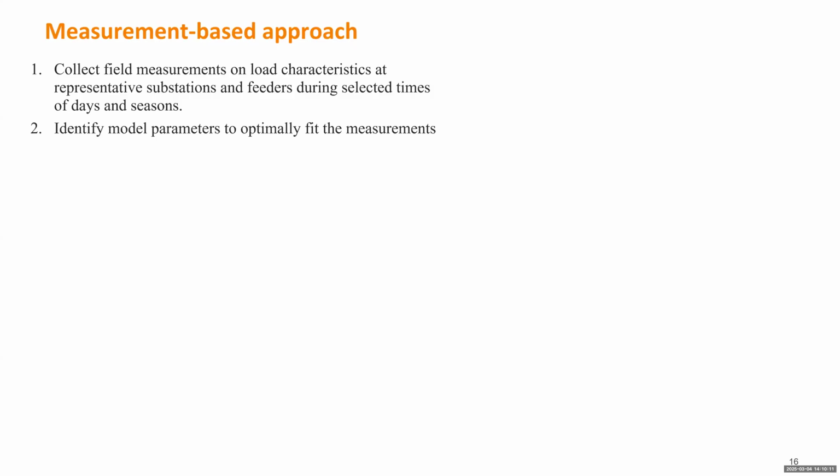Then you need to identify the parameters by solving an optimization problem. So if you have already selected the model structure with a number of parameters, by changing the parameters you can use the model to do the simulation and compare to the measurement data. Okay, the best fit will tell you the best model. Then you can apply this model to the entire region. If you only chose a few substations in each area, you can extrapolate the parameters for the entire region or entire system.